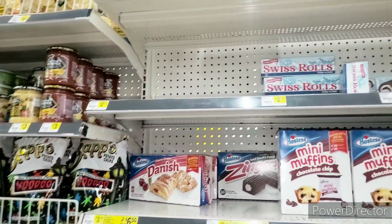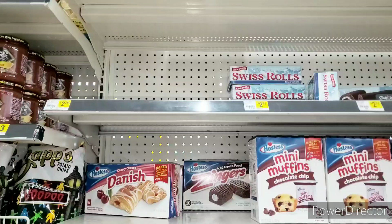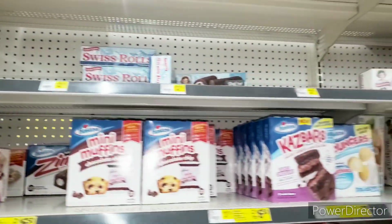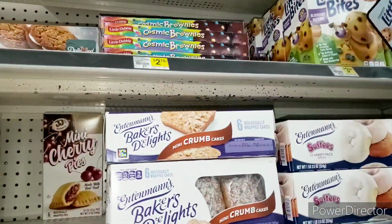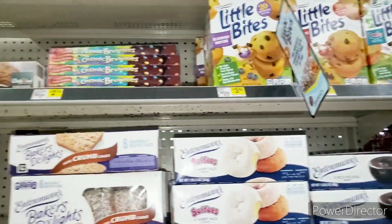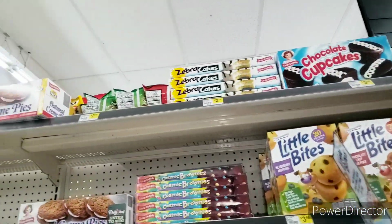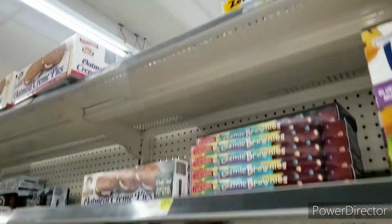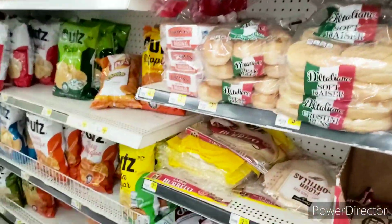So next up we have the Hostess. Now the Hostess is like the, you know, flags and stuff. They have the flags Hostess. Now they pulled those already. Y'all know what I'm talking about. The ones that look like cupcakes, and the other one has like flags on it or something like that. But they pulled those, so we're still looking though, because you never know. Make sure you move boxes. Make sure you look up high, make sure you look low, and make sure you look in places that you wouldn't even think that it would go. Like for example, over here, let me show you.